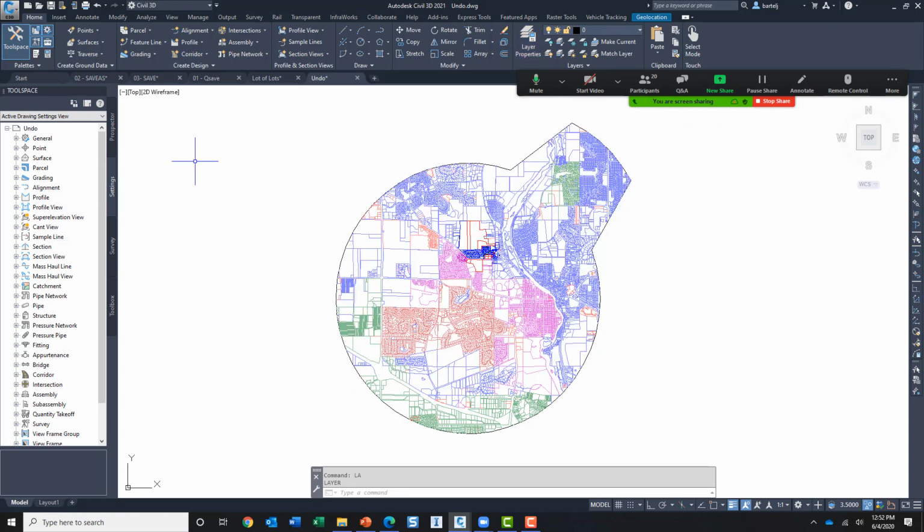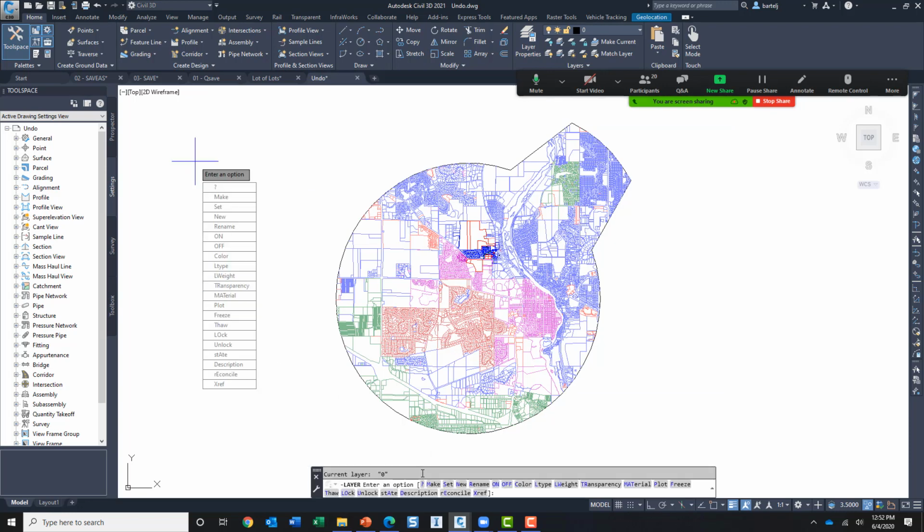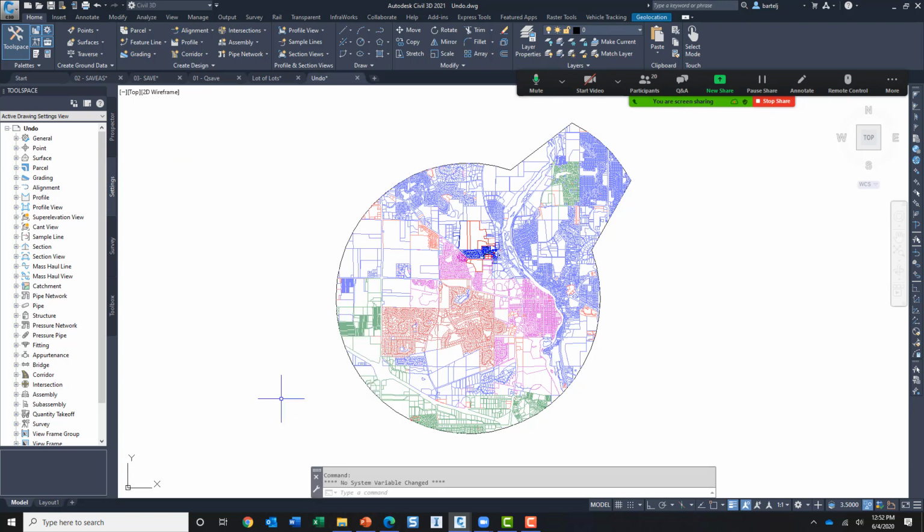If I didn't want the dialog box version of that command, I'm going to put that hyphen in front of it to say -LA. I now get the layer command, and I get options for all the different tools or features that we would have within that dialog box. For the most part, we can't hit them all, but we can get at quite a few. Same with xref. If I were to say -xref, it gives me the command line version of what we can do with that tool. And because of that, there are many useful commands that we can create from a command line basis to help make us more productive.